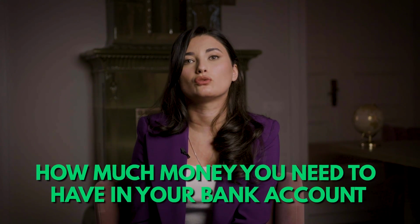One important detail that you have to keep in mind is if there's an initial deposit that you need to keep. This differs from bank to bank, so make sure that you know exactly how much money you need to have in your bank account. And also some banks offer services where if you keep a bit of a higher deposit, you don't have any fees to pay for your incoming or outgoing payments, or maybe you don't have a maintenance fee. So this is something that I think is worth looking into and being prepared for.